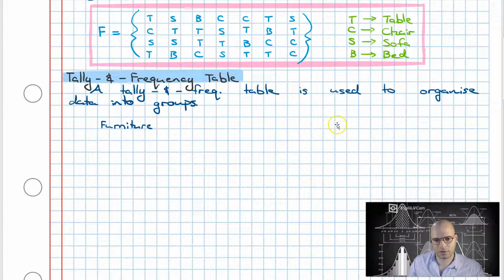Now the next column I'm going to need in my tally and frequency table is a column called tally, and I'll space it out a little even though I don't really need to. And then the final column I'm going to have is a column called frequency. The reason I'm spacing it out like this is because I've got a little bit of foresight of what's to come, but secondly, the tally itself, although it doesn't take many letters to spell, you want to allocate a little bit of extra space, because we're going to fill up what goes in the table.